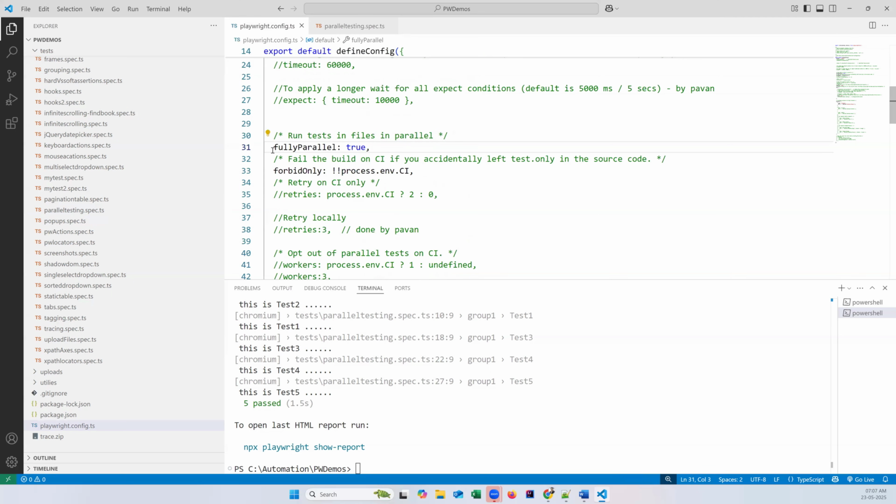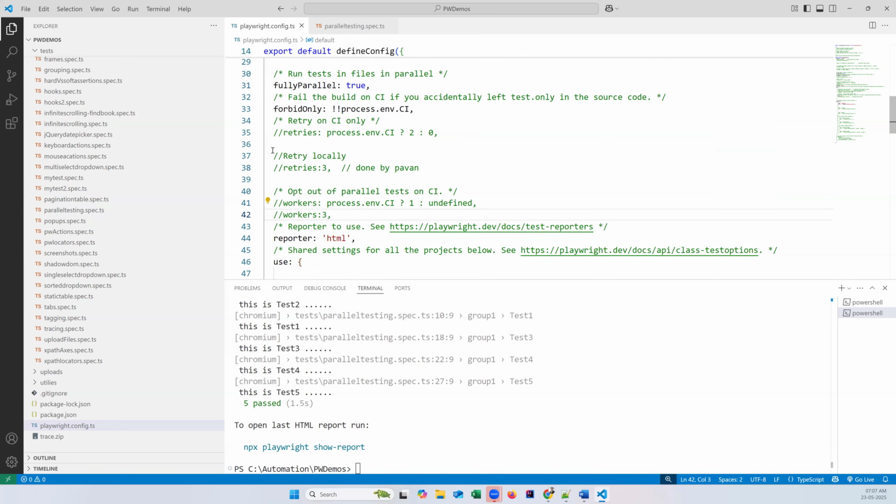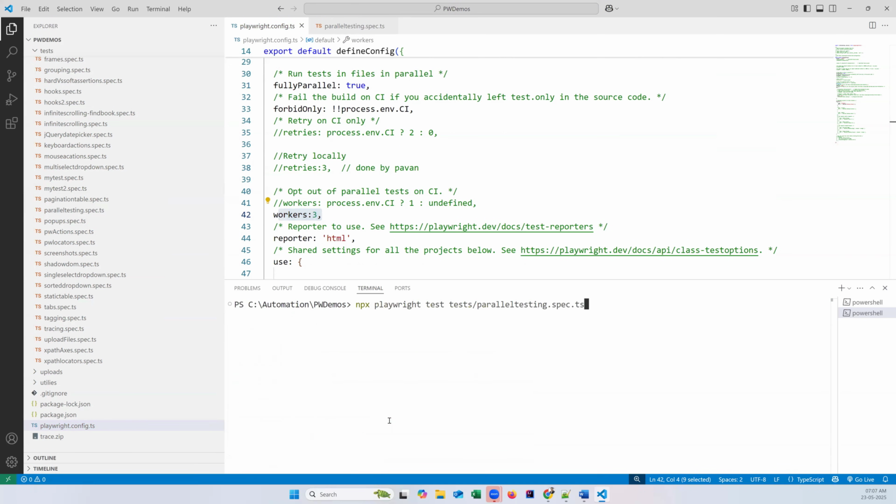Workers will be allocated depending on the number of tests. But if you want to configure the number of workers, let's say I have 5 tests, but I want to use only 3 workers, or only 2 workers, that we can configure. So how can we configure it? By default, I have 5 tests, 5 workers are allocated, but I want to make it 3. So now I say workers 3 in the configuration file. Now if I go back and execute, this will take 3 workers.